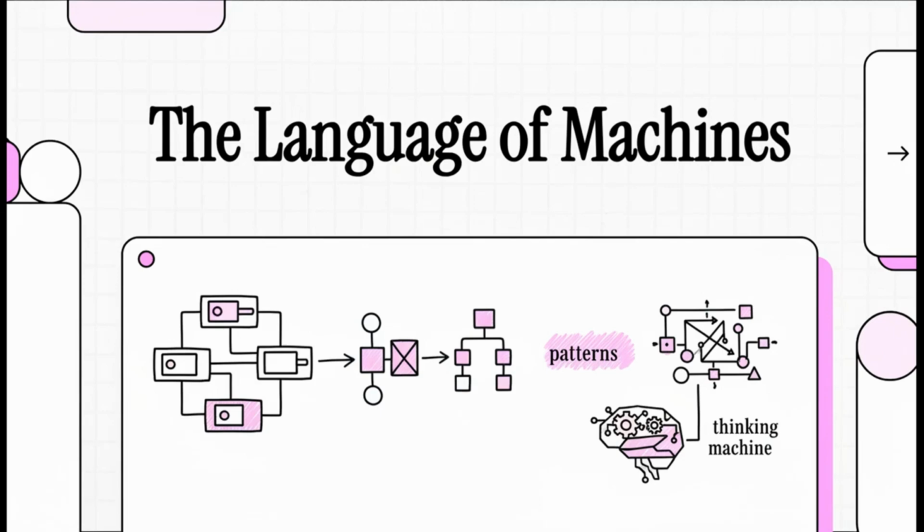Have you ever wondered how a computer, which really just understands on and off, can process something as complex as language? Well, it all starts with rules. Really, really simple, but incredibly powerful rules. Today, we're going to build our very first thinking machine, right from scratch. A machine that can spot patterns, which is the absolute foundation of all computing.